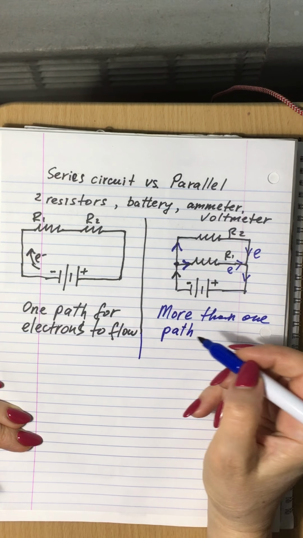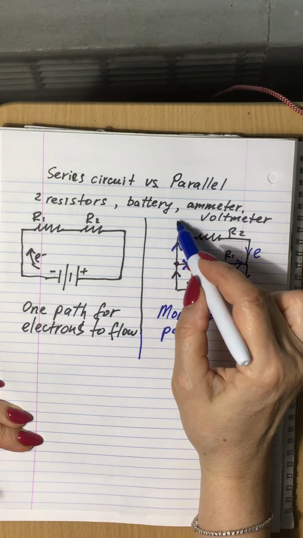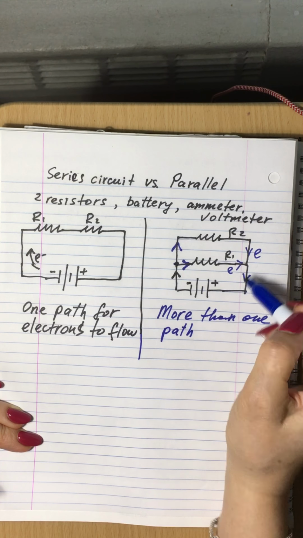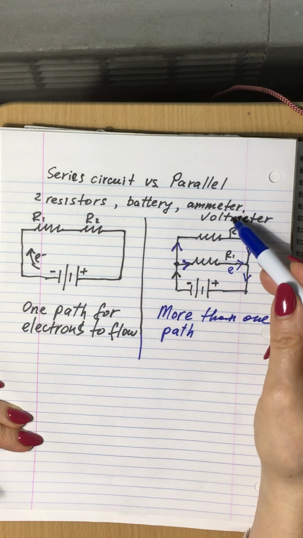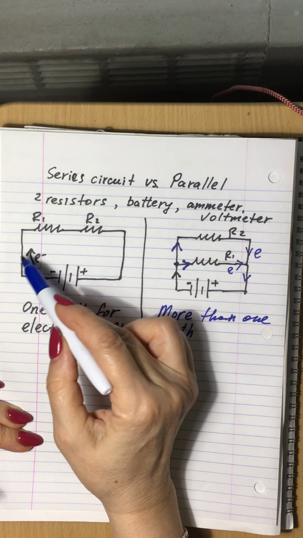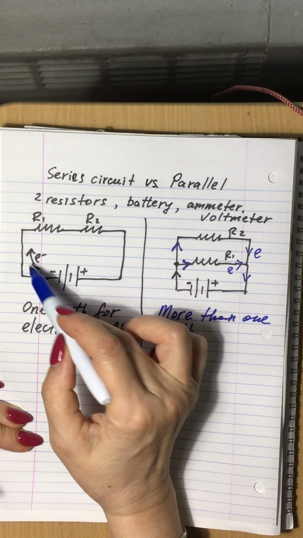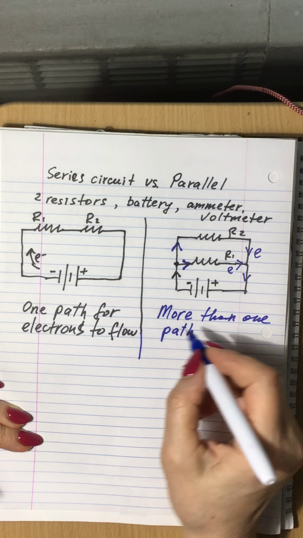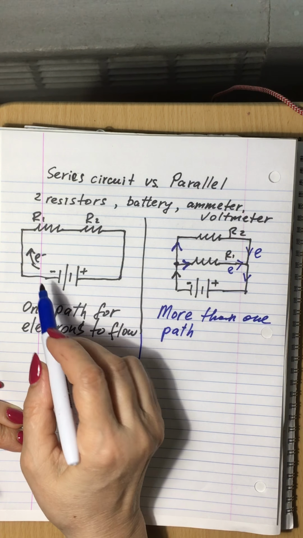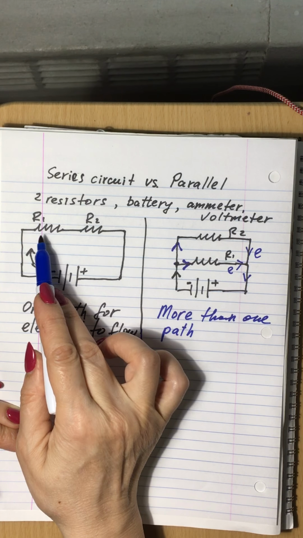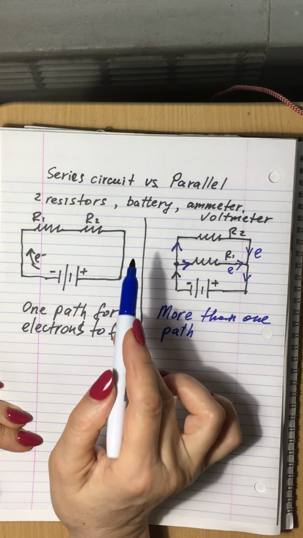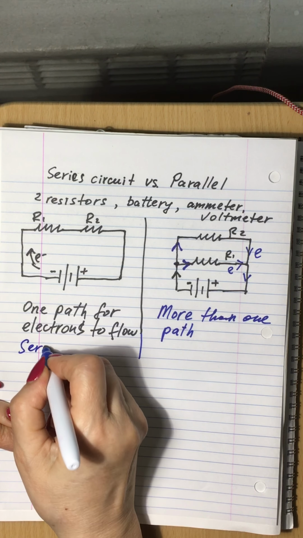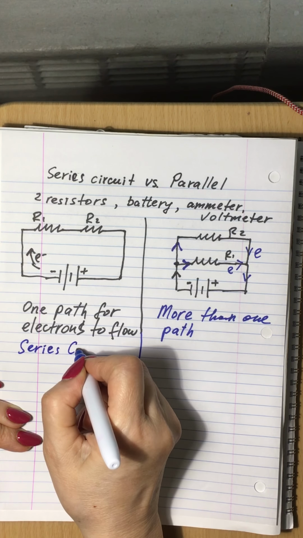Okay, and these are two different connections. I can add a third one if I want, a fourth one. I can connect as many as I want, and the electron flow will split, or I can keep adding here and electrons will still have only one path to flow. So this connection, because resistors are connected one after another, I can keep going that way. It's called a series circuit.